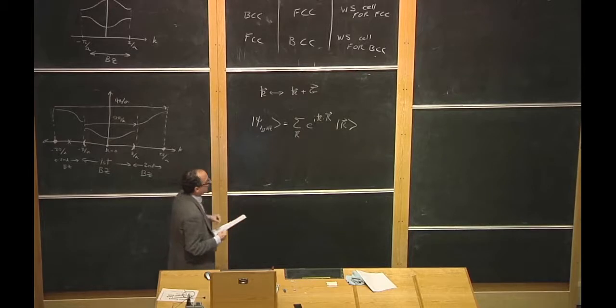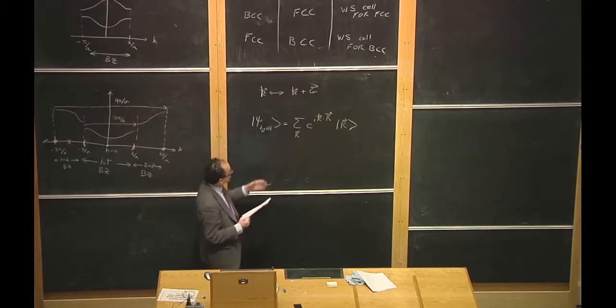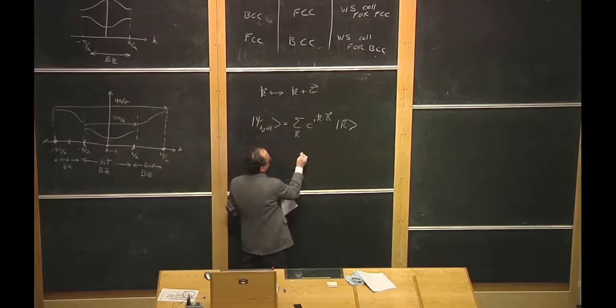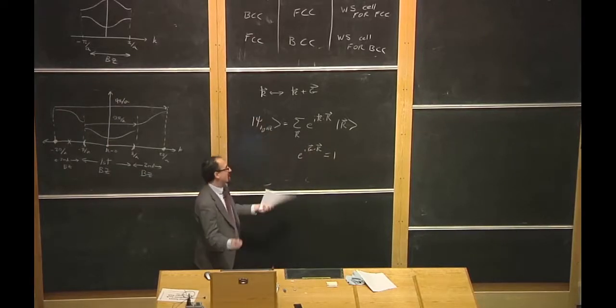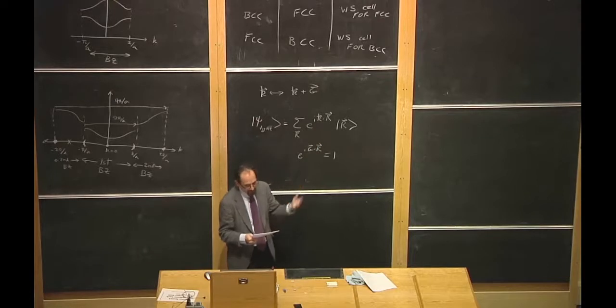But this is basically the tight binding wave function that we wrote down before. And this thing is obviously invariant under taking k to k plus G, because when you shift k by G, e to the i G dot r equals 1, because G is in the reciprocal lattice and r is in the direct lattice. So if k gets shifted by G, it doesn't change this factor here, and you get back the same wave.